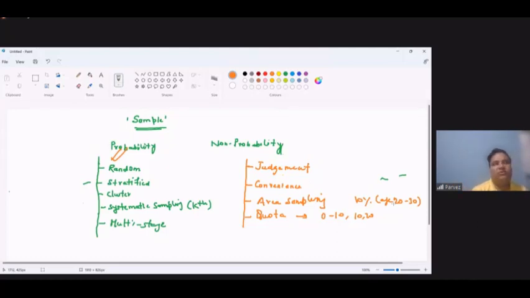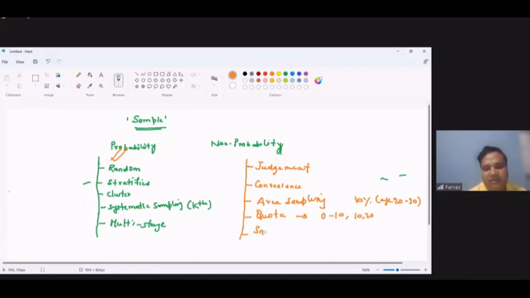Is it clear? Quota, you know, na? Like reservations, quota, right? Like out of 100%, 50% I'm going to select, or 60% I'm going to select of those sample of male, female. That's some quota, some assignment already you have assigned. And based on that, you are going to decide. Is it clear? Yes, sir.